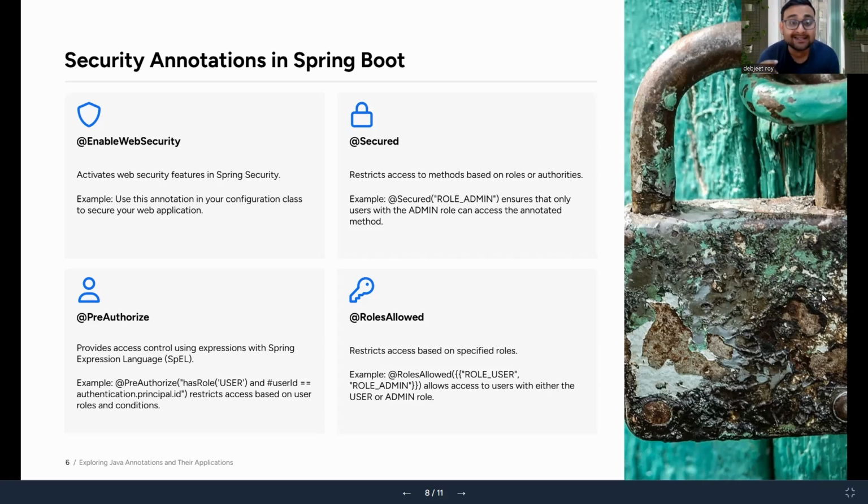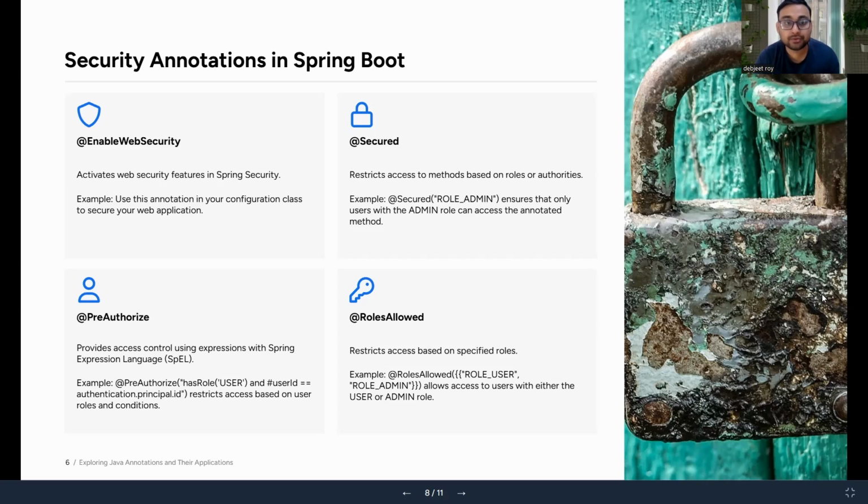Then @Secured restricts access to methods based upon certain roles or authorities. Some roles you can apply, like admin role, user role, or certain other roles you can mark on that particular feature. You have to specify that this particular feature is to be given only to admin. Let's suppose you want to see some management level data.